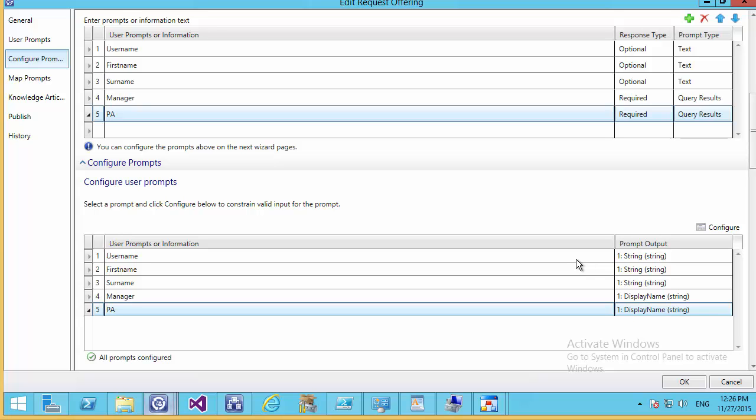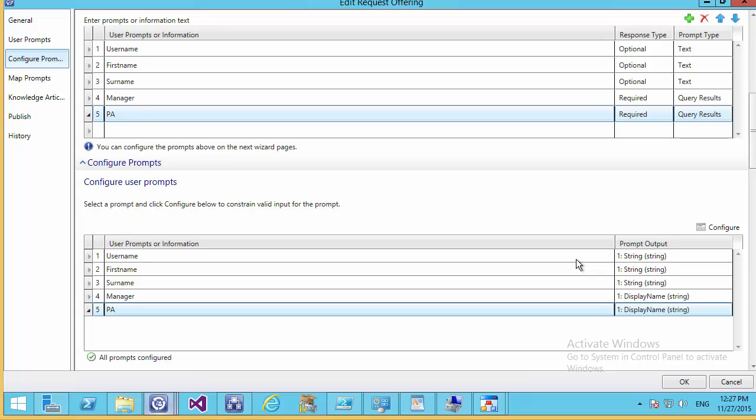Now, like everything with System Center, there's a number of ways to solve this. The perfect and ideal way would be when we are creating the management pack, we can create relationships. So we could create relationship manager and relationship PA, and in an ideal world, that would be exactly the best way to do it. However, to map within the service portal specific query requests to those properties, we need to alter the XML of the management pack.